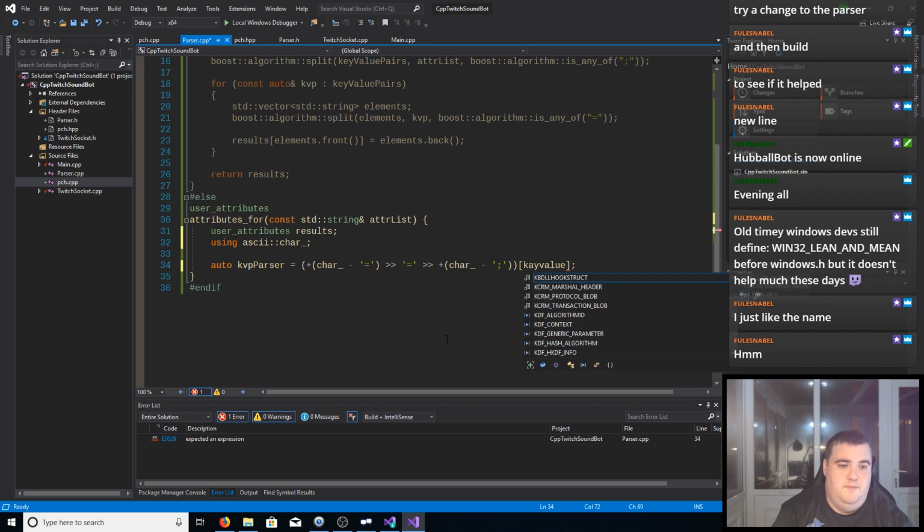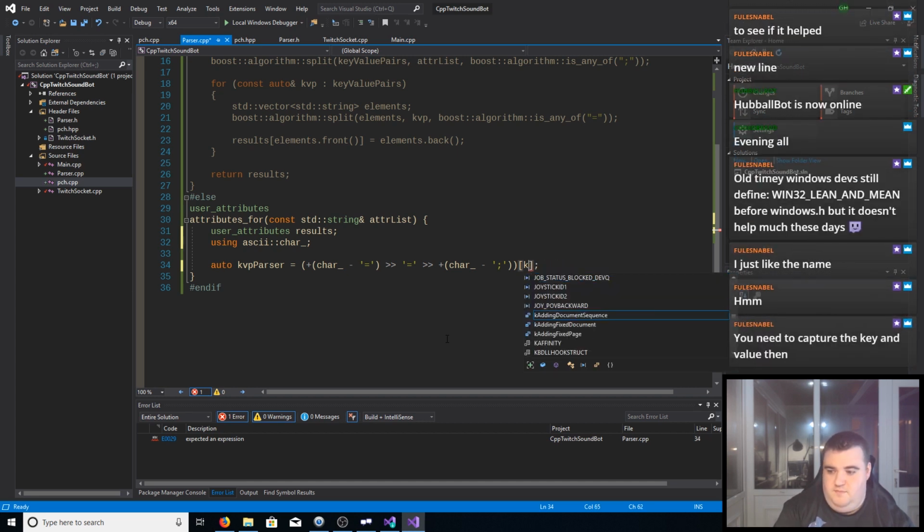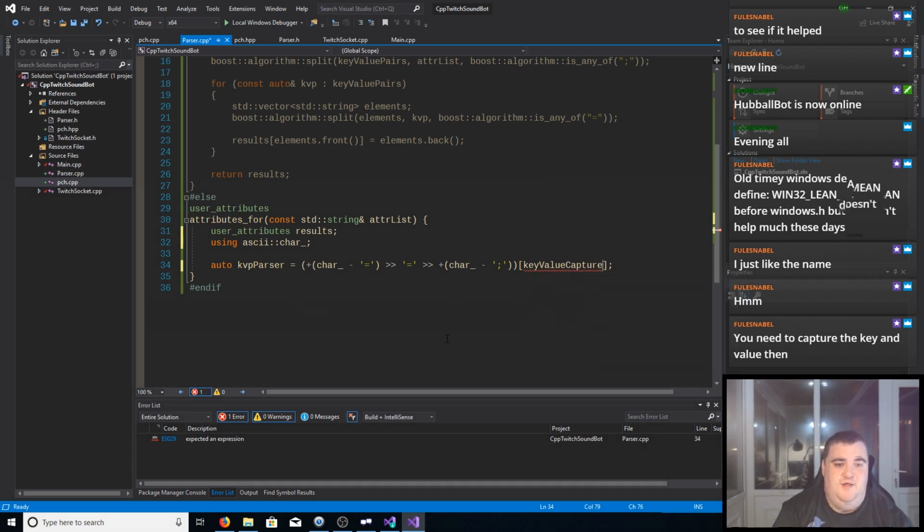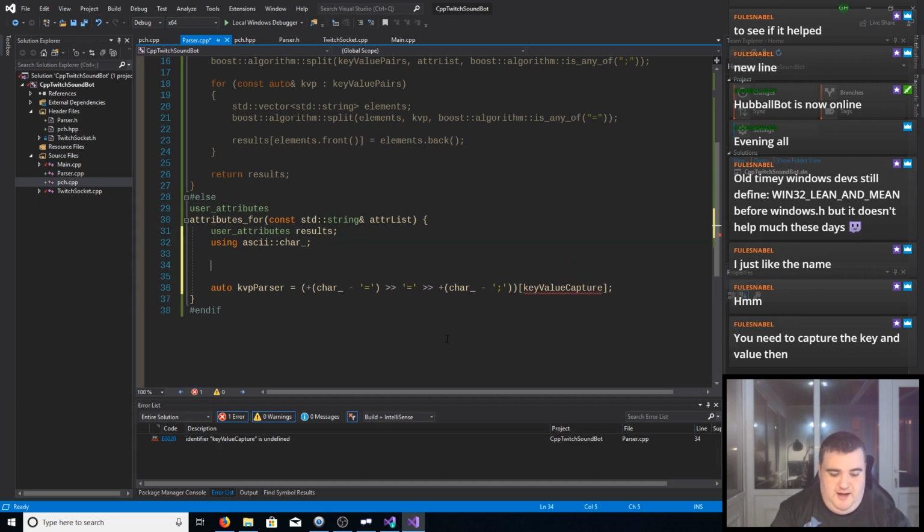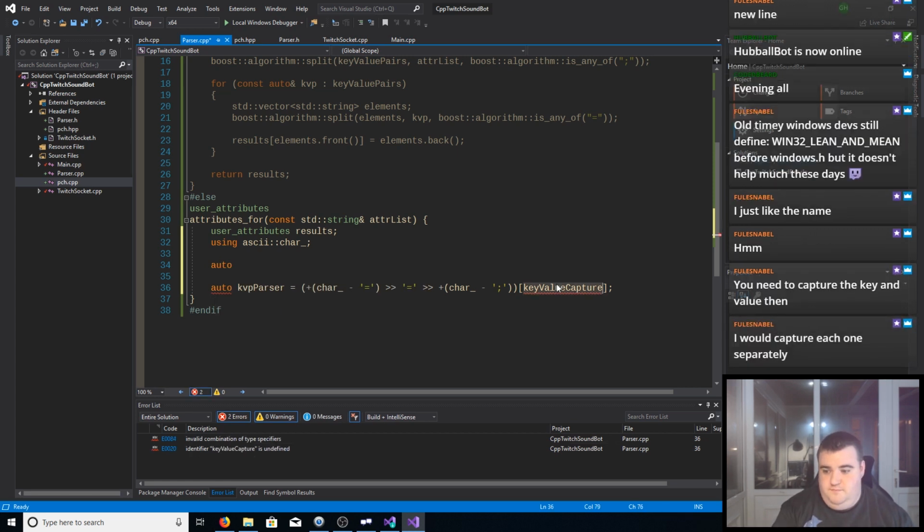Key value. Need to capture the key and the value. Yeah, so key value capture there, which is going to be a lambda. Yeah, you could capture each one separately.